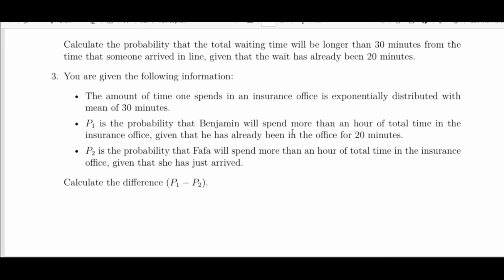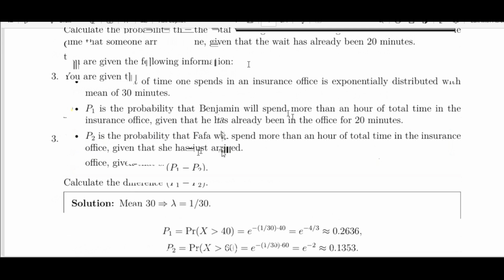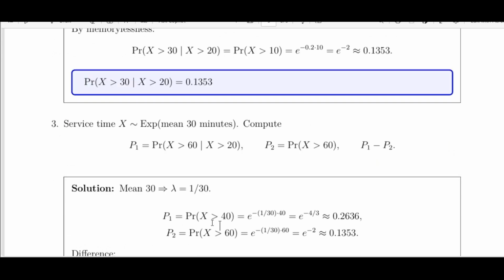We all know that would be the probability that X is greater than 40. But let's look at it first. So that is this first one: the probability that X is greater than 40. As you can know, it does not recall the first 20, so it only recalls the 40 we added. So memoryless property, don't forget. We plug it in and we get 0.2636.